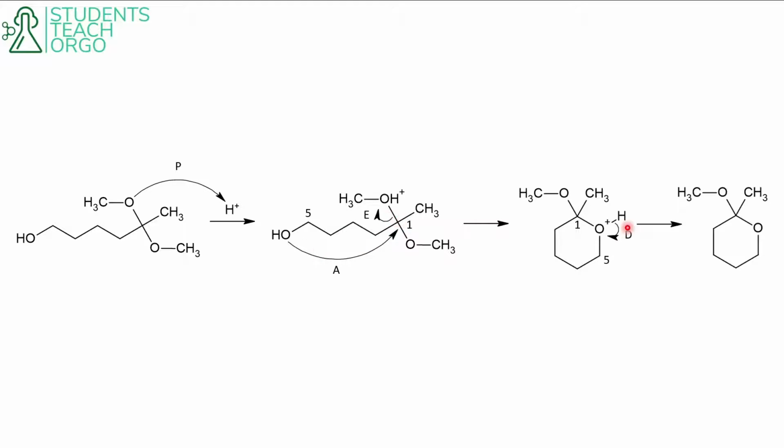So after the cyclization, we still have an H attached to what was initially our alcohol, right? This oxygen here was initially our alcohol oxygen. So to remove the formal charge there, we just have to deprotonate. And after that, we're left with our cyclic acetal. And you can indeed see that this is a cyclic acetal. We have this carbon right here and 2 separate OR groups bound to it.